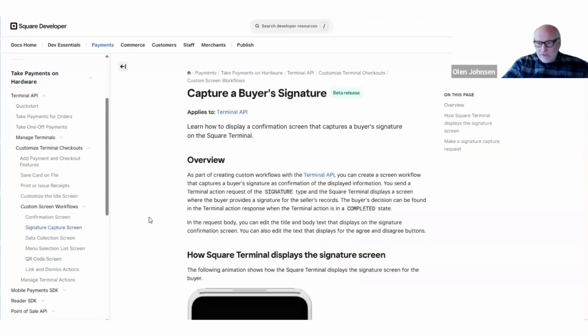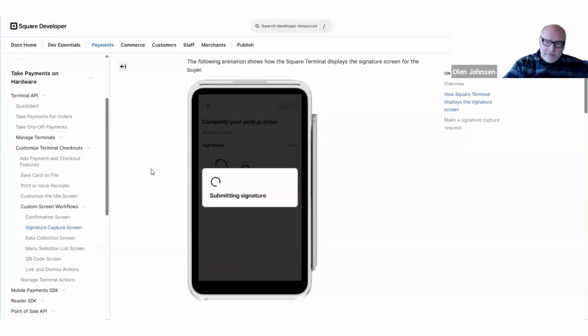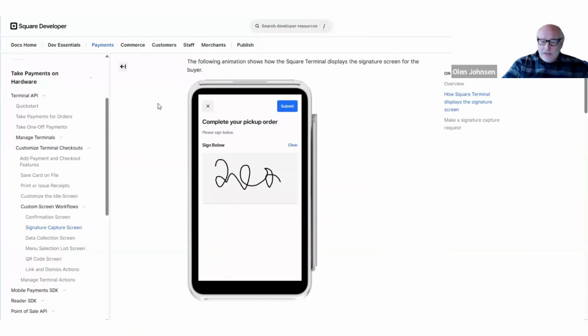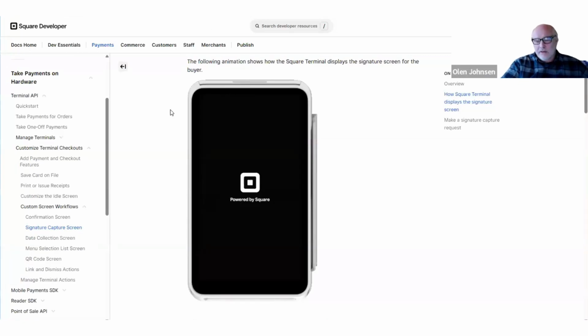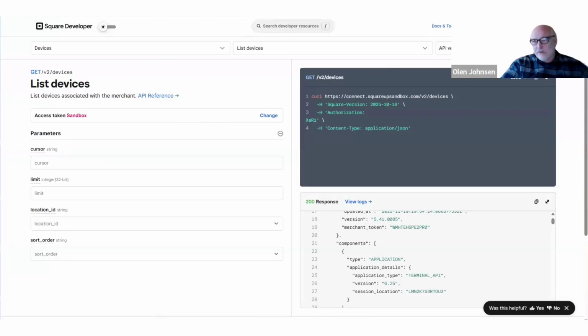And there's a signature capture screen if you need it. And you can turn on signatures for the payments or not. And then at the end of the payment process on the terminal, it'll give an option. Do you want a receipt by paper, or do you want it by text, or do you want it by email? And if they do a text or an email, you'll capture their phone number or their email address as they do it.